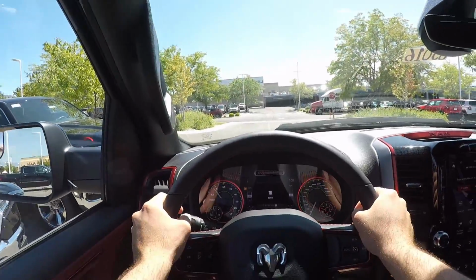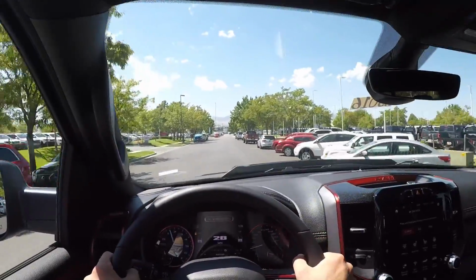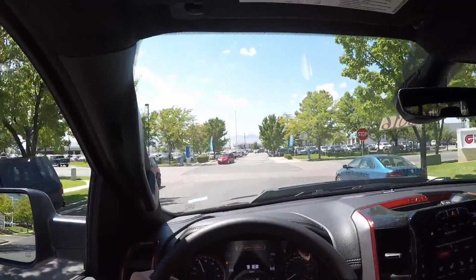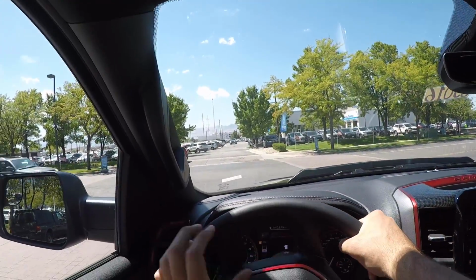And let's set off. So now officially setting off in this Rebel, and this one has a traditional suspension, not the air suspension, which the air suspension is actually really common on the Rebels, which I'm surprised about. I know that the adjustability is nice, but it's not that you can't, it's just harder to modify the suspension.